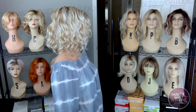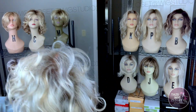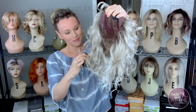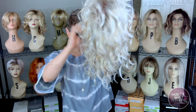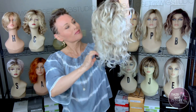Once I've done those things, I just shake it out really, really well — you'll see me give this some really nice vigorous shakes, but not using a whipping round motion. Then I turn the wig upside down after shaking it, take a wide-tooth comb, get down in the root, and pull out from the cap — going about one or two inches away from the cap and starting again.